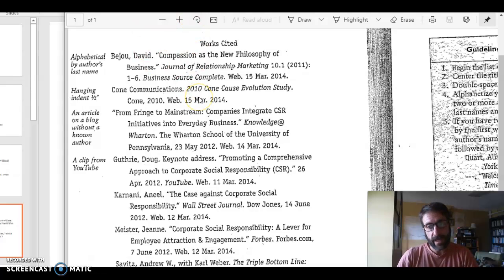Again, this is going to be a new page in your paper, and it needs to be formatted in a particular way. If you got sources from ProQuest or EBSCOhost, you can actually go back to those sources and click on MLA Citations. It will print this whole thing up for you. You can copy and paste it into the Works Cited page. That's the easiest way to do it. If you don't have that information, then you have to plug in the information yourself.